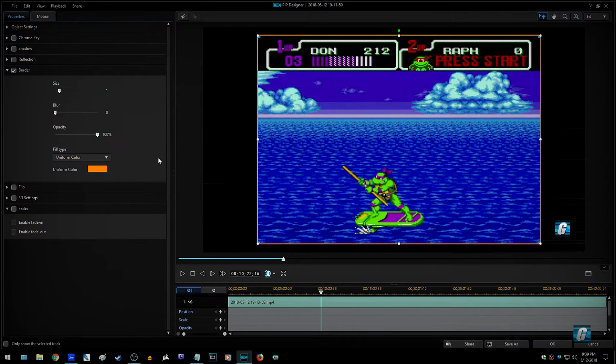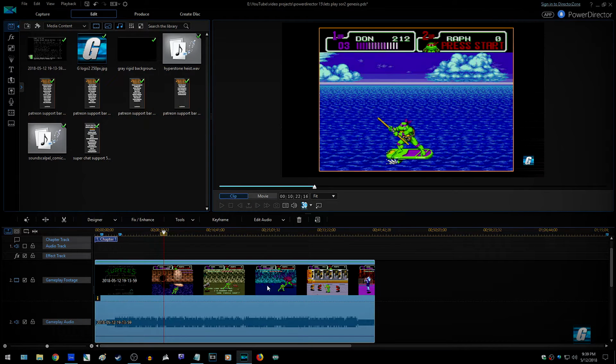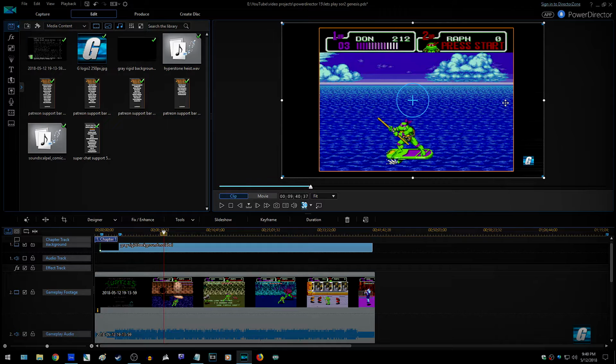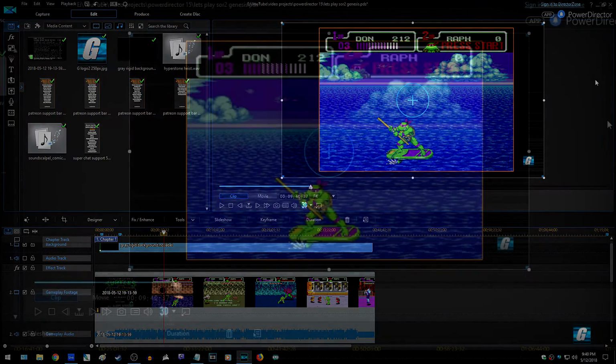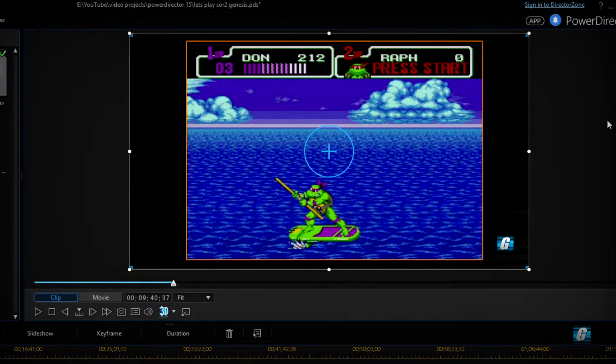It looks different in Vegas. I used to always lower the opacity of the border in Vegas, which is why you'll notice on older videos, my border isn't as bright as it is now. And it's bright now because I'm in PowerDirector, and I just leave it as is. So that's that. So now we've got a border around the gameplay, and then I don't bother shifting the gameplay, like scrunching it in a little bit. So this is how it actually captured.